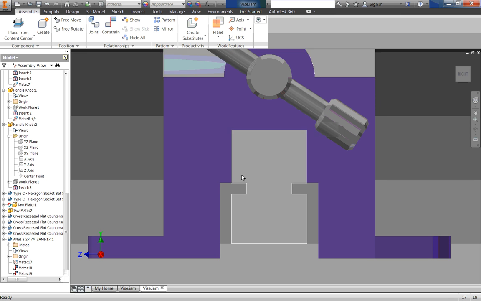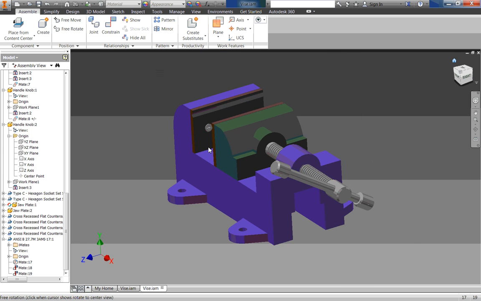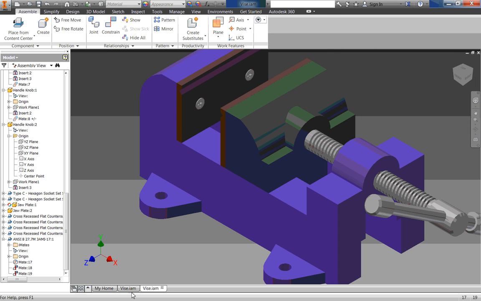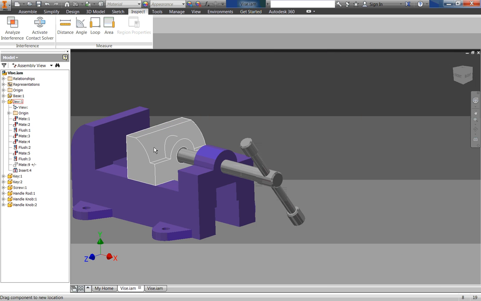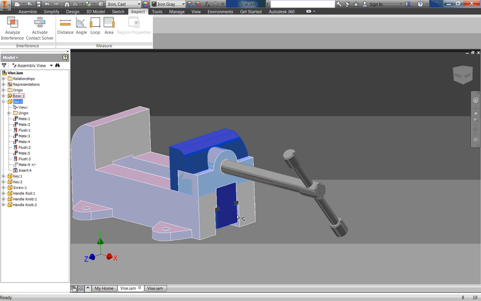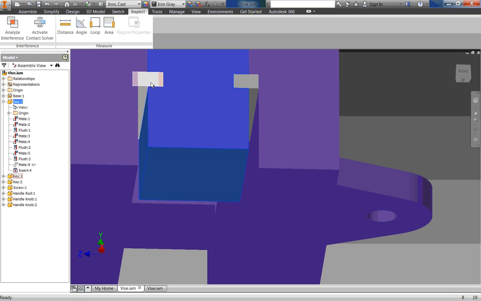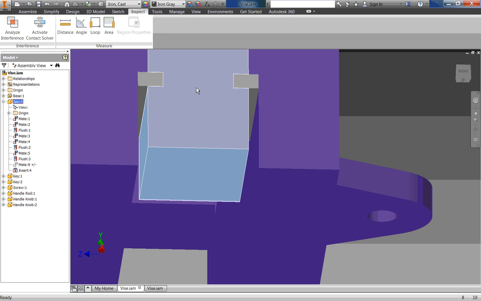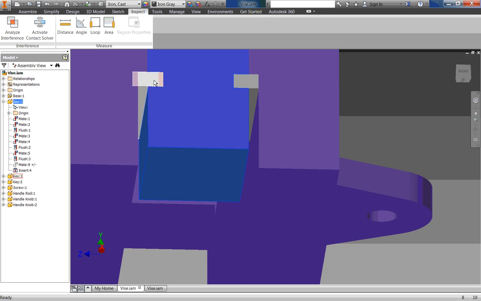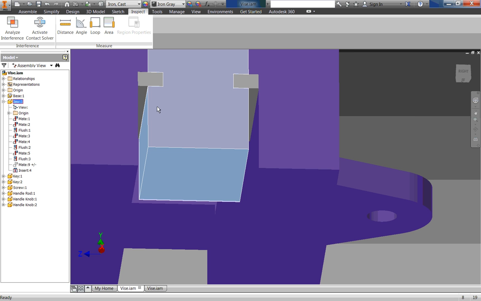So this is what our final product is going to look like, and we're going to take a couple of steps to get here. We're going to start off with the easiest one, which is making those keys fit in the back. I'm going to do two things here. I'm going to make my key larger, so it actually comes into my jaw more, so that I can clamp down on it. And then I'm also going to make my base larger as well.